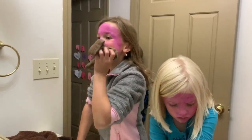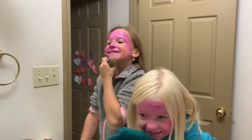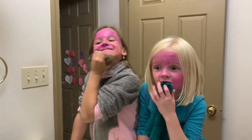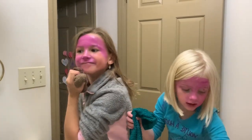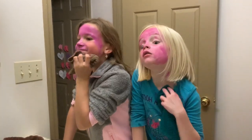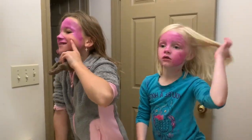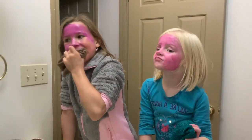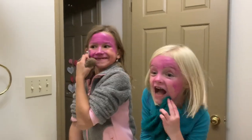Whoa. Oh, shirt. Oh dear. Sweater. Ray, what do you think, bud? This is how girls get beautiful. He wouldn't know. He's a boy. Ray could have done it with a girl. But it mostly says for a girl because it has a girl on it. Yeah, sometimes boys do face masks. They sure can. It kind of does stain your face almost. It looks like it gives you blush. What if we had to go to school like this? Because it wouldn't come off.